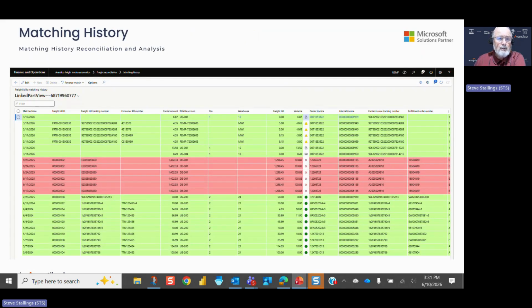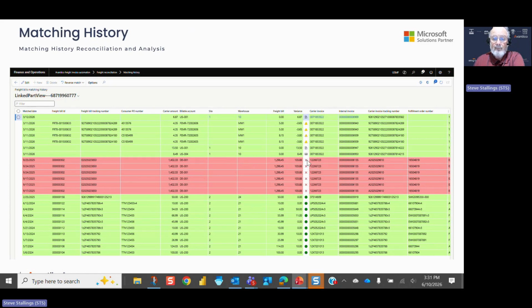Okay, so here's the match history that has been generated as we've been matching invoices throughout the time. You'll notice that on the first line, we have a match. The next 4 lines, we have match with warning. That's what the yellow triangle indicates. So these matched, but they matched because the amounts were within tolerance, but they weren't an exact match. They were off by an amount. And you can see here some of the variance amounts that they were off by.